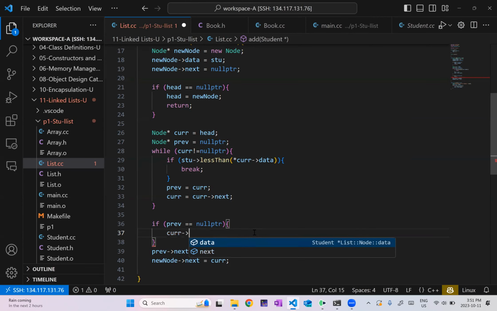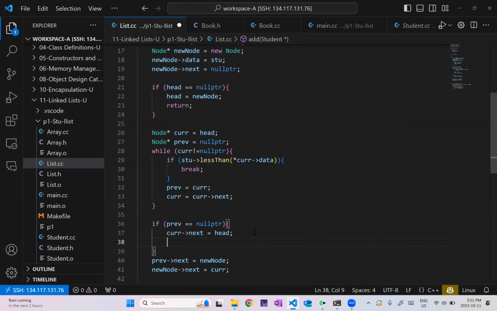So now, at this point, I want current to be the head of the list. So I could point the head pointer to current, but before I do that, I have to say current.next is equal to the previous head node. And if that head happened to be null, that's okay. And then I want to say head is equal to current. Otherwise, I can do this.